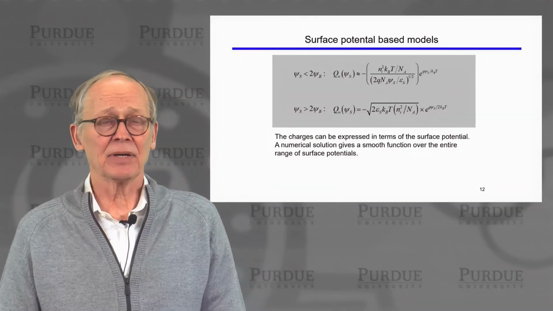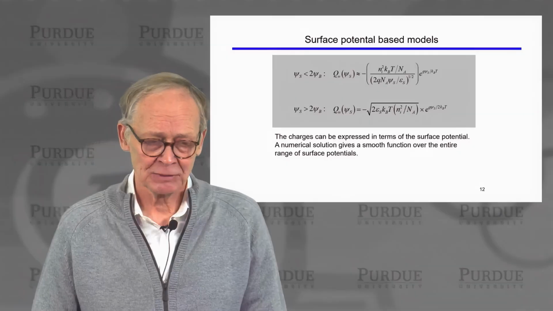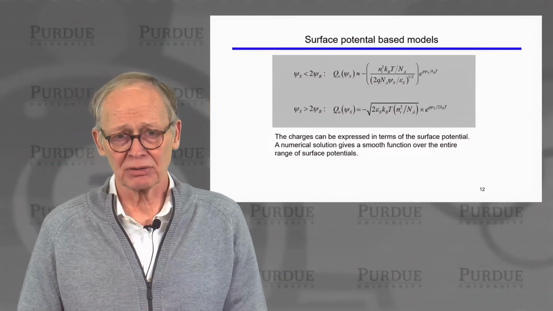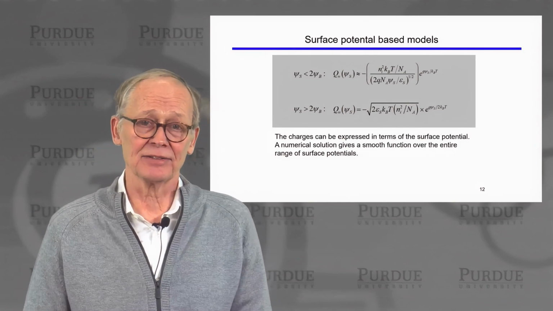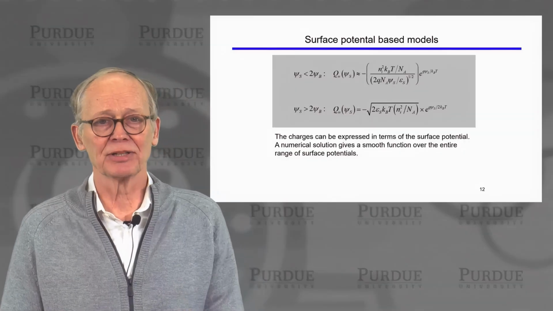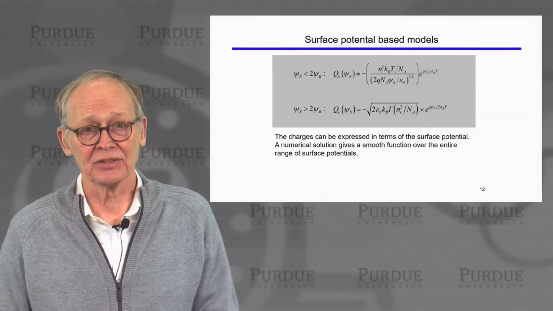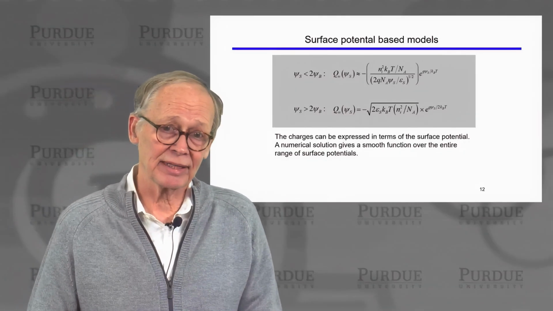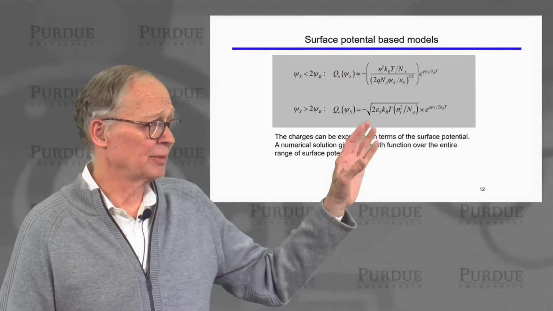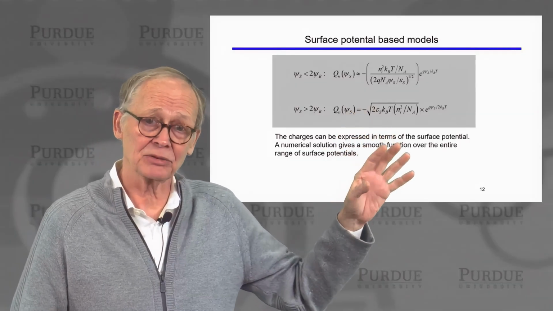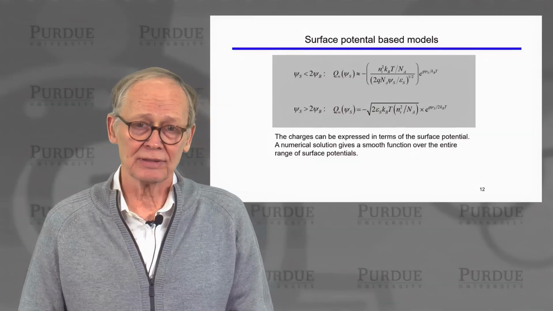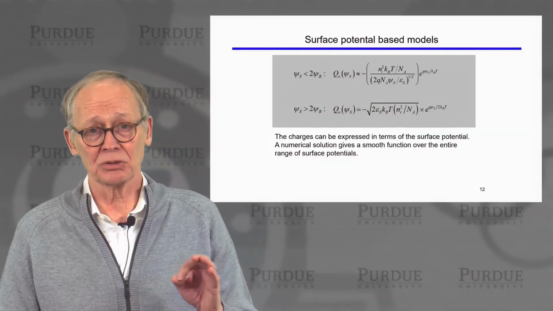And finally, some models today are called surface potential models. So instead of being threshold-based, where we have to connect up above threshold and below threshold, you know that the IV characteristic is continuous when you measure it. Nothing magic happens at VT. It's just some arbitrary current, and we say above this current, we'll say the device is on. If we formulate everything in terms of surface potential, then we can get a smooth curve. Now, we talked about how you do that below threshold and above threshold, so we would have to connect these two expressions, but it is possible to do it smoothly, continuously from below to above.